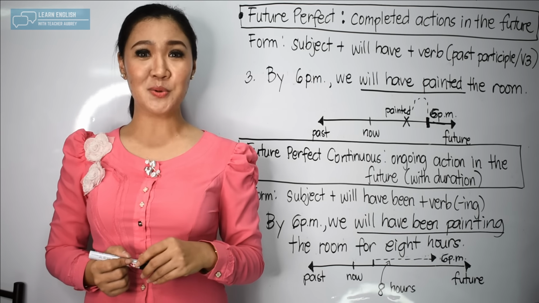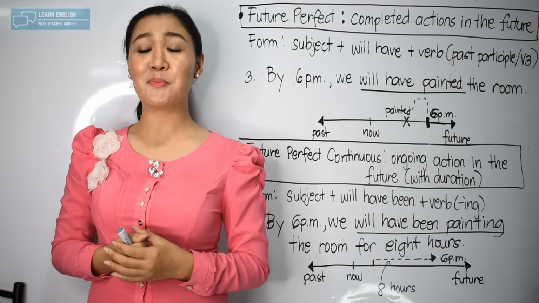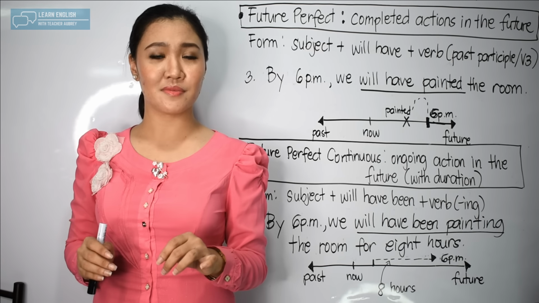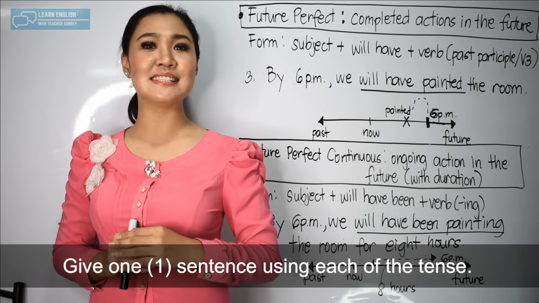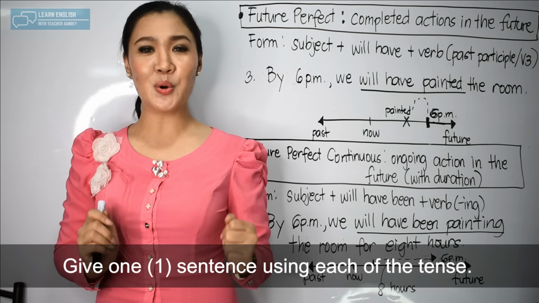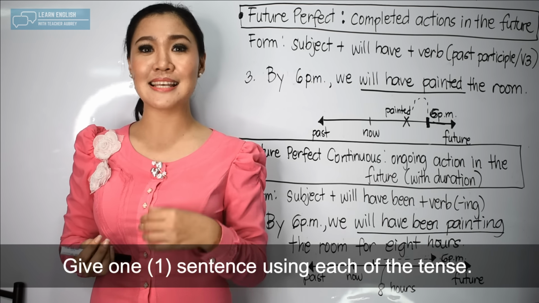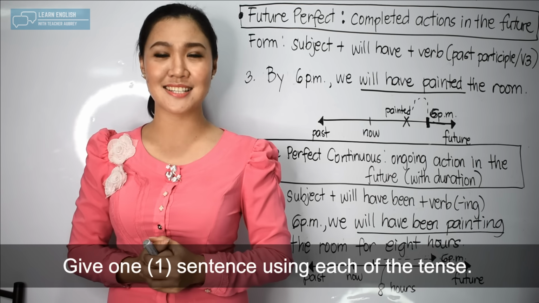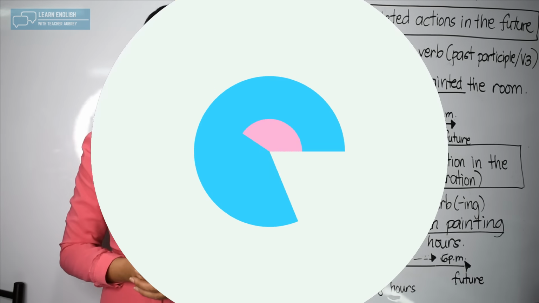Hangad ko na marami kayong natutunan mula sa video na ito, ngayong araw na ito, and of course, para makita ko kung marami nga ba kayong natutunan, I didn't prepare any quiz, but I would ask you this task. Nais kong magbigay kayo ng tig-isa lamang na halimbawa. Tig-isang sentence lang sa bawat tense na itinuro ko ngayong araw na ito. So, I am expecting that you will put your 12 different sentences having the 12 different tenses. Huwag kayong mahiya na ilagay yung sagot niyo sa ating comment section sa ibaba, and I will try my very best to read them and check them one by one. Those are the 12 tenses of the verb.